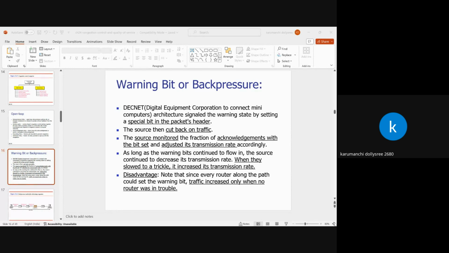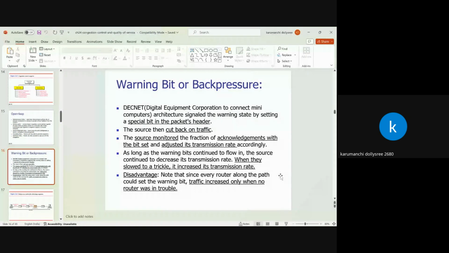If you look at the back pressure node to node on this slide, you will understand that we have a special bit in each packet header, so we can cut off the traffic using the source. We will be monitoring the source, setting acknowledgements for each bit, and adjusting the transmission rate according to how the source is monitoring.